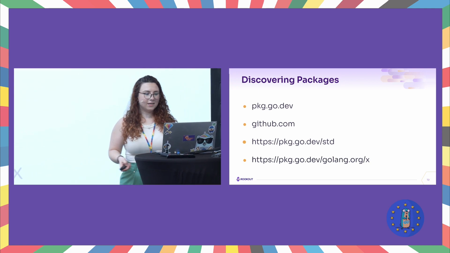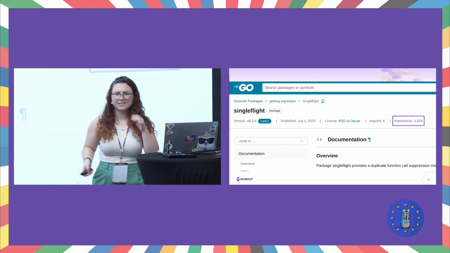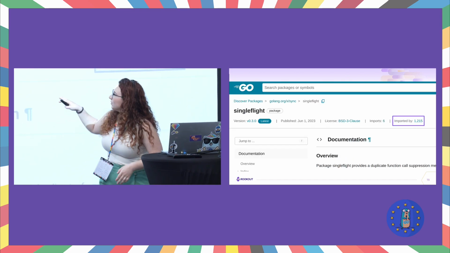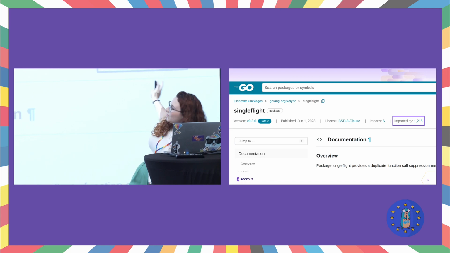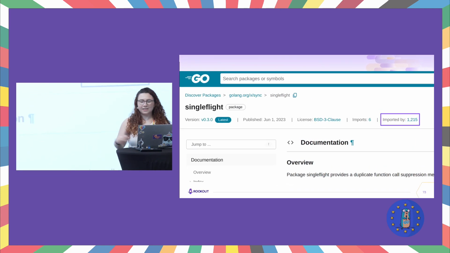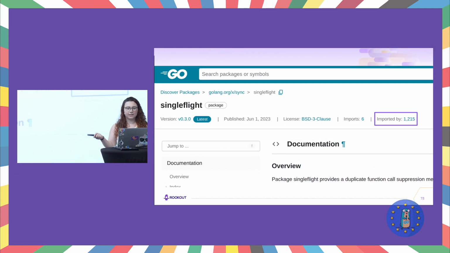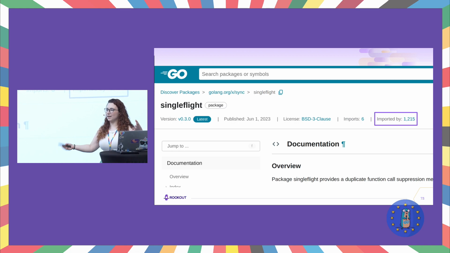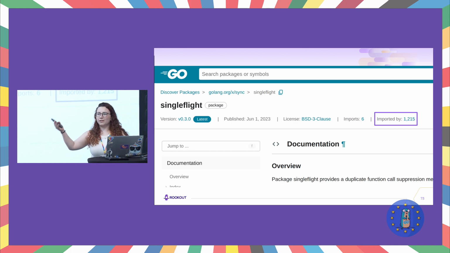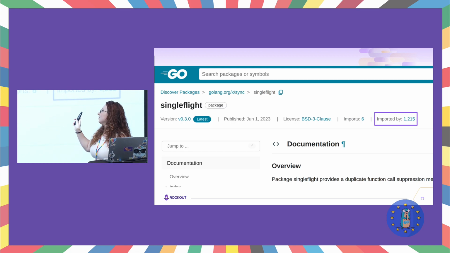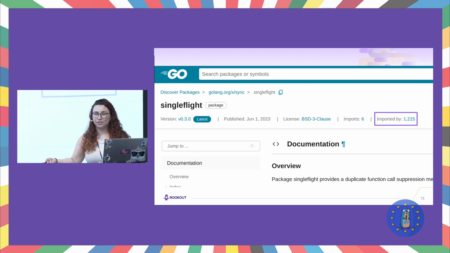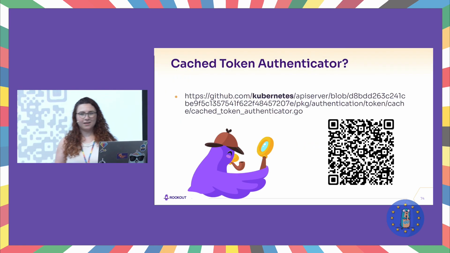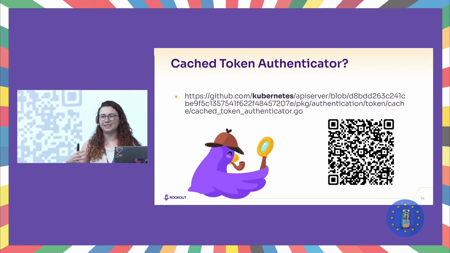Another thing is that, as I said, singleflight is only imported by 1,215 packages. That's not really the interesting part here. The interesting thing is that if I click on imported by right here, then it'll take me to a list of all the packages that are publicly available that use singleflight. And why that's interesting is because the cache token authenticator isn't something I made up.